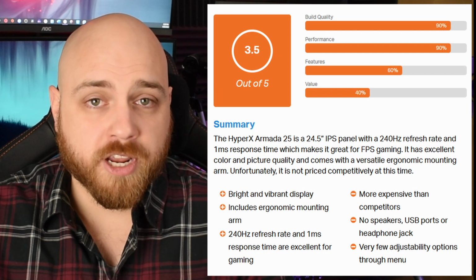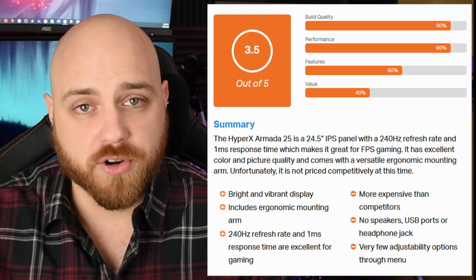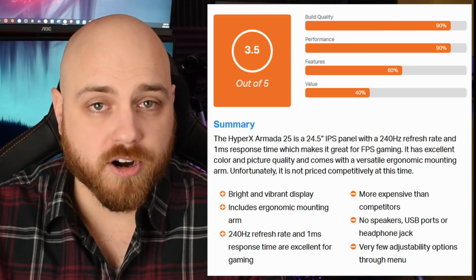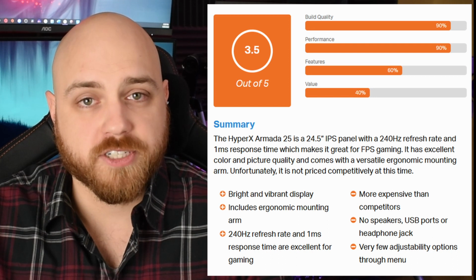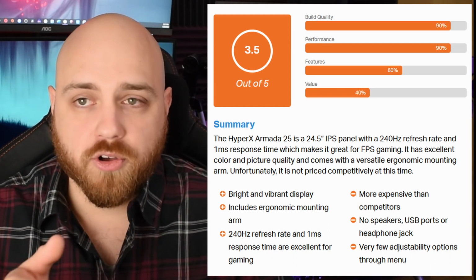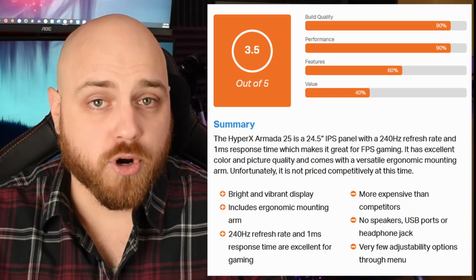I would definitely recommend this to people who don't really want to tinker with their monitors too much and just want a really good monitor that's good to go and can appreciate a good mounting arm that will free up space on their desk and place it in front of their face so they're not looking down all the time. These are all great reasons to buy this monitor, assuming that it's priced appropriately.